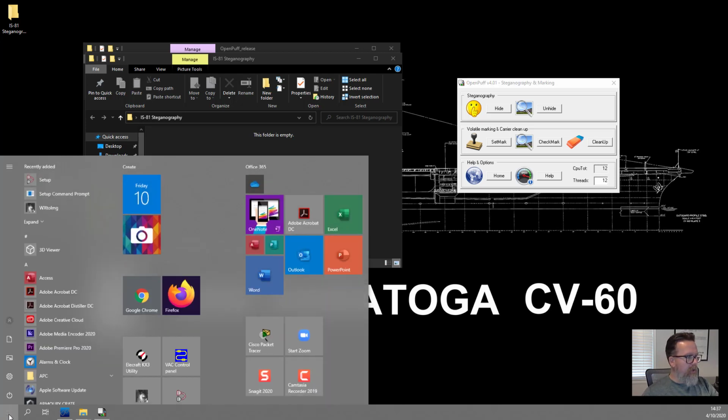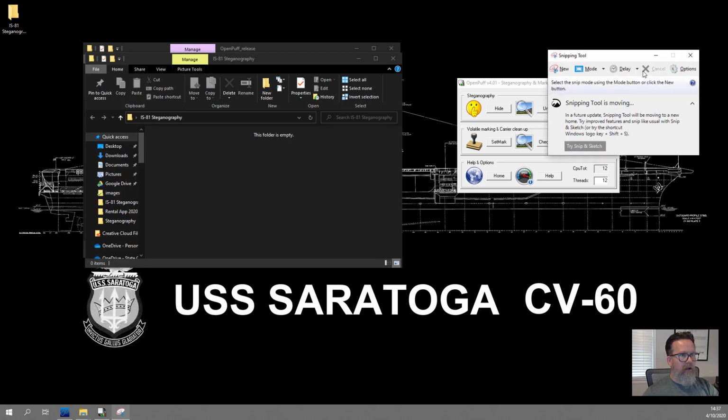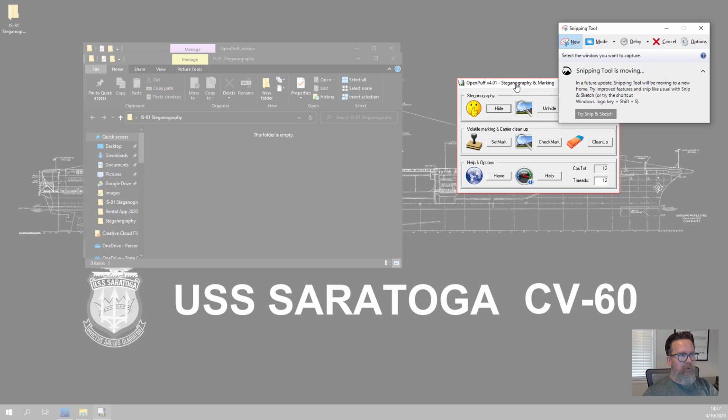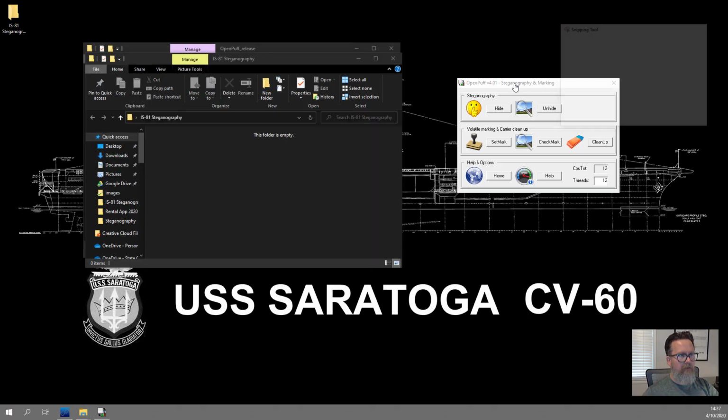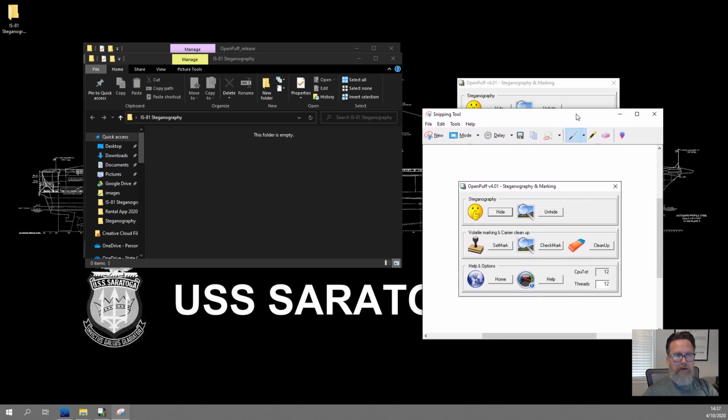So I'll find my Windows Snipping Tool and launch it. I'm going to change the mode to Window Snip mode, and make sure I highlight the OpenPuff steganography window, and that gives me my screenshot. I don't have to draw any boxes.